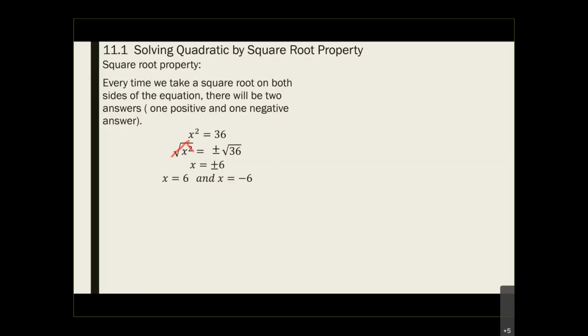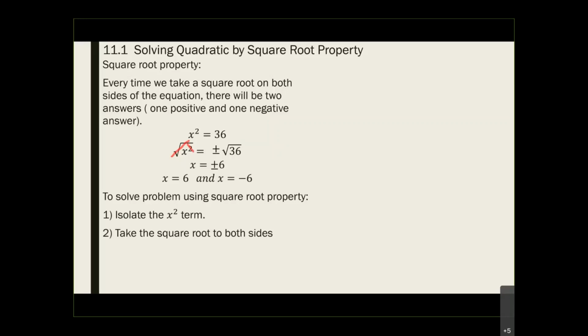Let's take a look at the step that I asked you to solve. If you have a square, we can solve it this way. Remember last time I told you that every time you see an x squared, we have to factor. Now life is a little bit easier: if there's a square, we don't need to factor. We can just use the square root property. The first thing we need to do is get the x squared by itself.